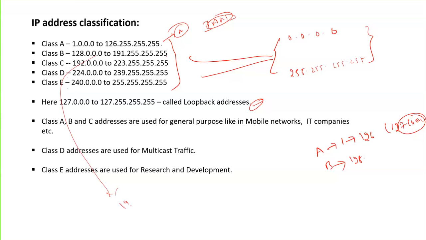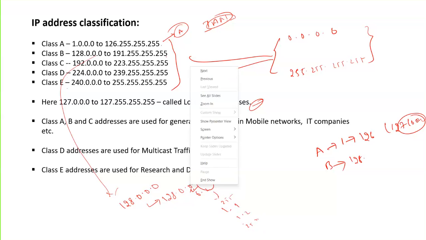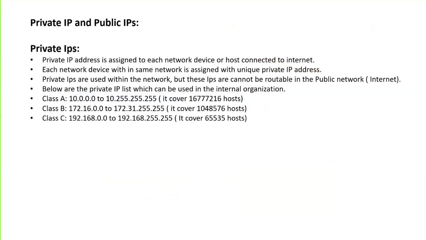Here is how the IP addresses will be assigned. It starts from 128.0.0.0. The next IP address is 128.0.0.1, then 0.2, until 255. Once 255 is done, then 1.0, 1.1, 1.2, until 255 again. You got the logic, right? Once 255 is filled in the last octet, the octet on the left side is incremented by 1. When that is also 255, it is incremented in the next one.